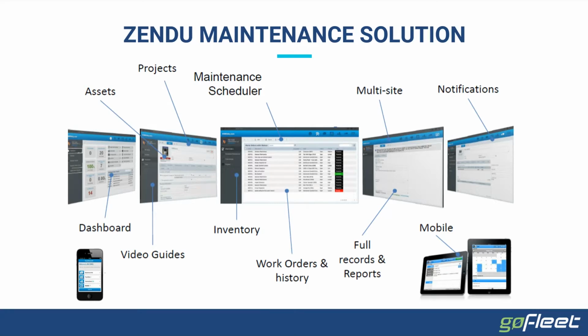If we have a maintenance manager in one city who needs to have an overview of another site that's performing maintenance, it's very easy to do using ZenduMaintenance, because we can see what assets are being worked on, what's being worked on, who's working on them, how long it's taking, what it's costing, and a plethora of other items. We're able to get notifications by email, by push notification, so that we know when work's being done, when work is overdue, what's upcoming. This will work both on desktop and through mobile applications. So you're not chained to a desktop computer or a laptop. You can open up your cell phone or your tablet, and you can have a good overview of what's happening within your maintenance program.